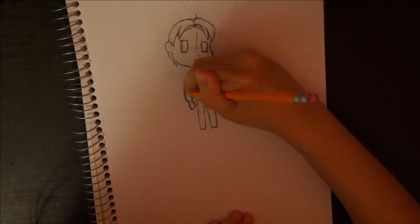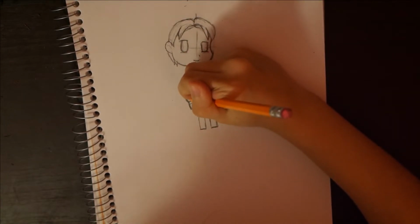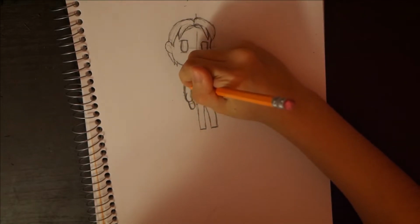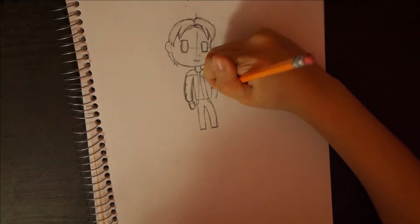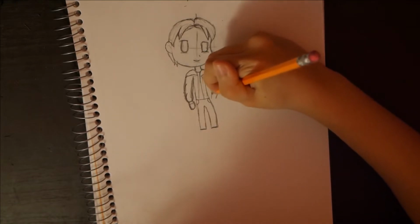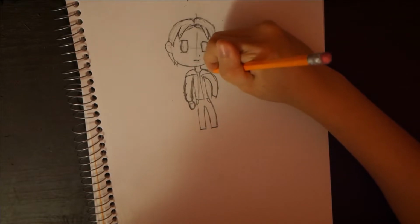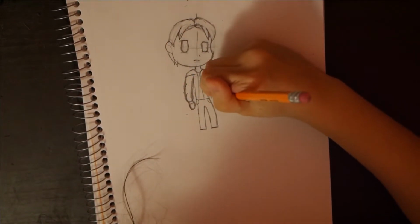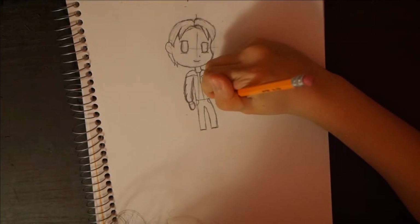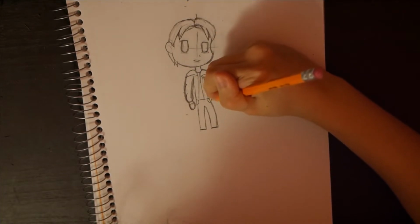Now we're making the jacket a little bit bigger. Just like that. And we're gonna add little crease marks for the jacket right there. And we're going to get the sleeve and round it off a bit more. We're still gonna draw a rectangle right there, but somewhat smaller. And the hand's gonna be drawn with just a round shape for the hand right there.